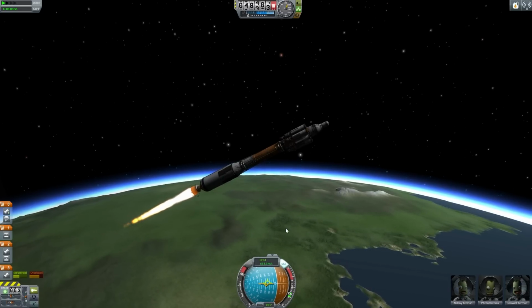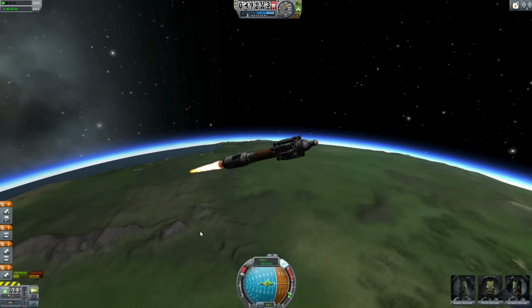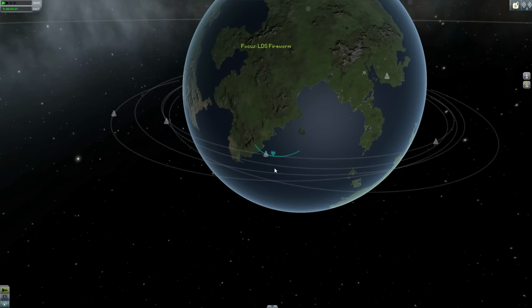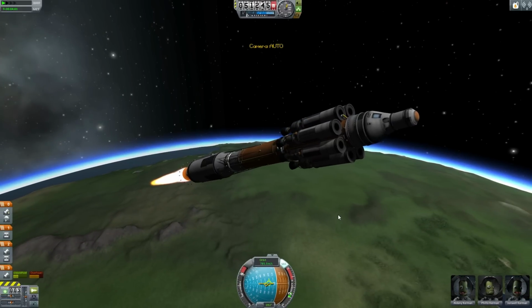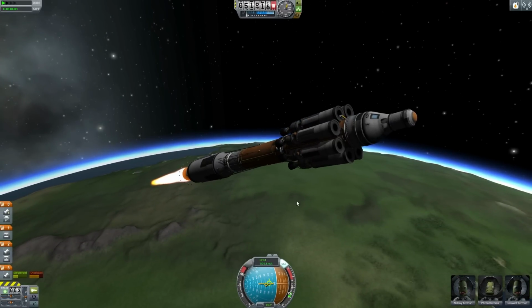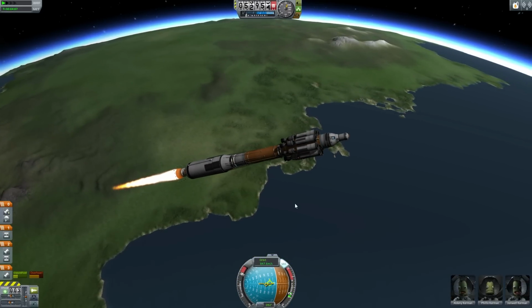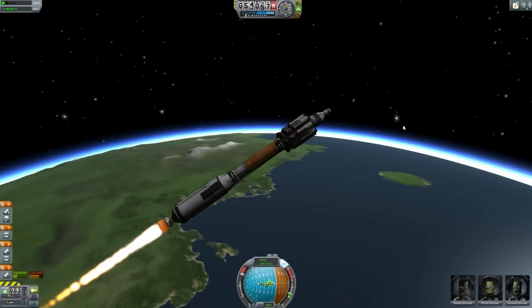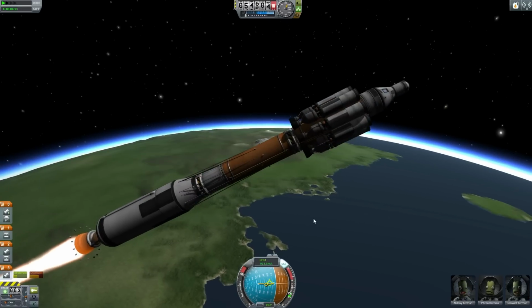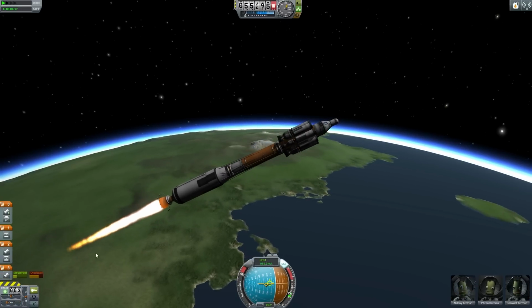You want to closely follow your prograde marker on this bit, because this again doesn't have too much in the way of spare delta V, so you don't want to have your apoapsis at about 250 kilometers, because that means you're going to crash on the other side of the planet. So you want to aim at about an 80-90 kilometer circular orbit. Never said it would take you anywhere but there, so use that.